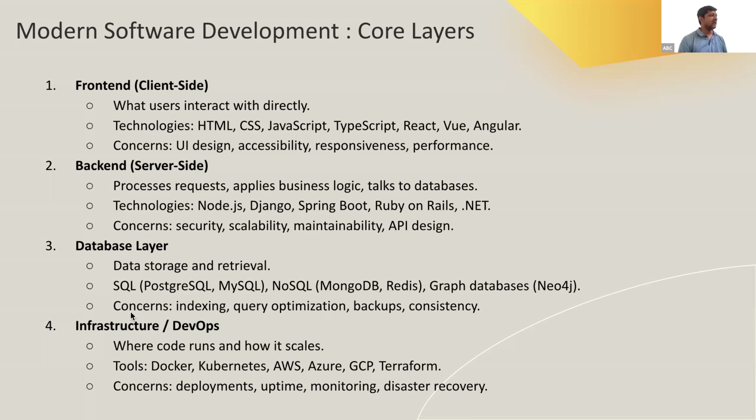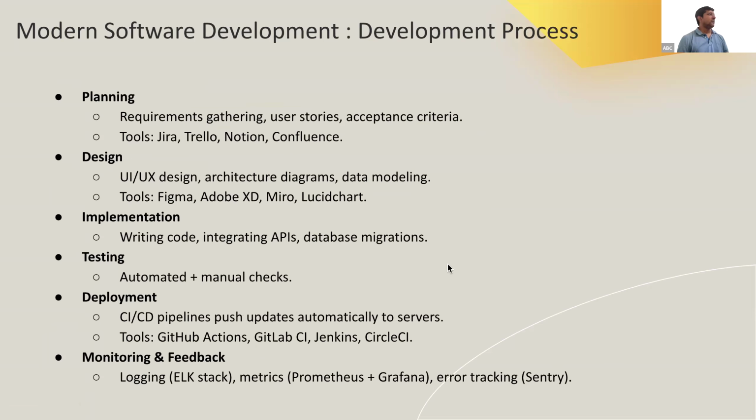And this all relies on infrastructure, and there is a role called as DevOps who make this all happen. So they make sure where the code runs and how it can scale. For example, the way I said, some applications, some websites, probably only 100 hits it may have in a week. And there could be times when within a day, there could be millions of people hitting that website. So they'll have to take care of scaling. And our government websites definitely need to work on these scaling part. Yeah, so this is a development process.